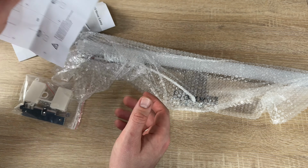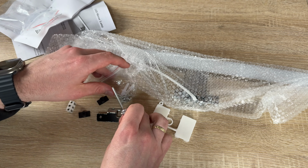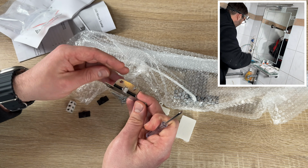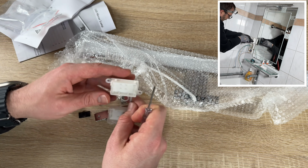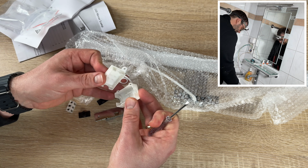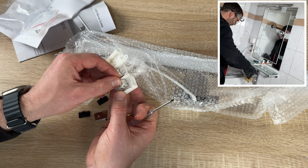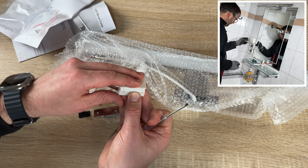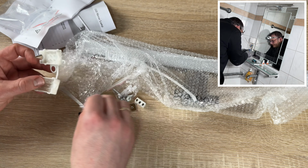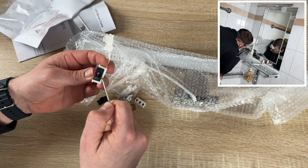Then we use only a soft dry cloth and no cleaning agents. And then we can fix it on a cabinet, for example. We can fix it on the wall if we like. Of course, we will need two plugs. We have to drill two holes. We fix it with two plugs onto the wall, or clamp it on our mirror. Really easy, as you can see here. It's easy to perform. It is easy to connect to our power line.